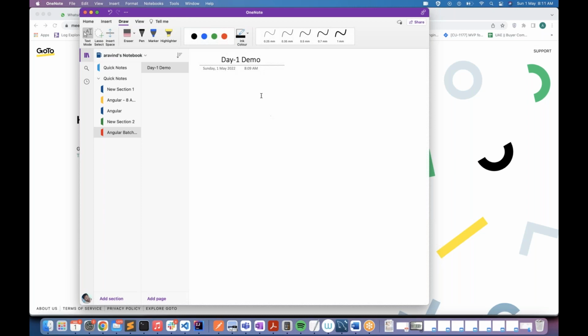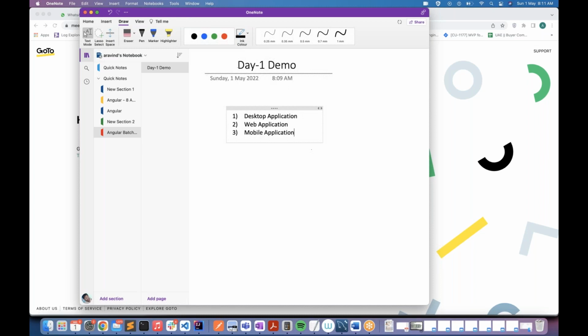Basically, in the software industry, there are multiple technologies. Overall, technologies will end up in creating one of these three: a desktop application, a web application, or a mobile application.